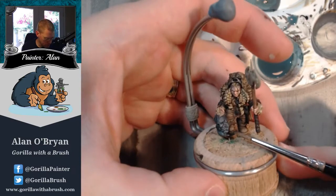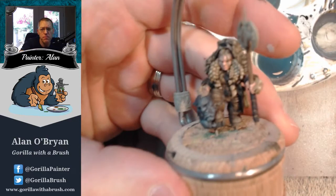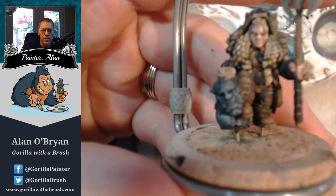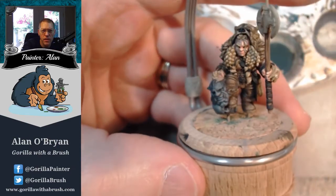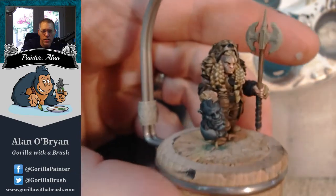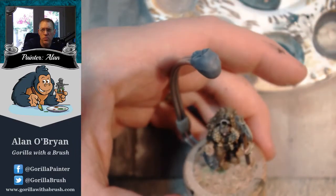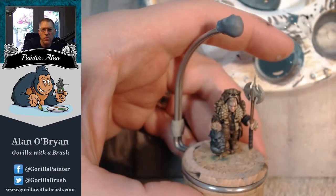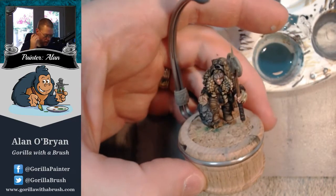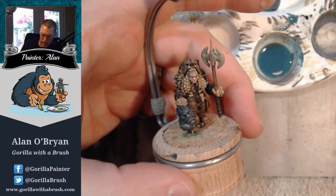So the color is pretty nice in the highlighted areas. At least I'm pretty happy with it. This is about what I was intending. I'm going to keep going a little bit in the shaded section. But I'm not going to go over the highlighted spots too much because it's really going to start removing the texture that I've got there. And in fact, I'll probably come back in and touch up a few highlighted spots and really bring a few of those highlights back in.